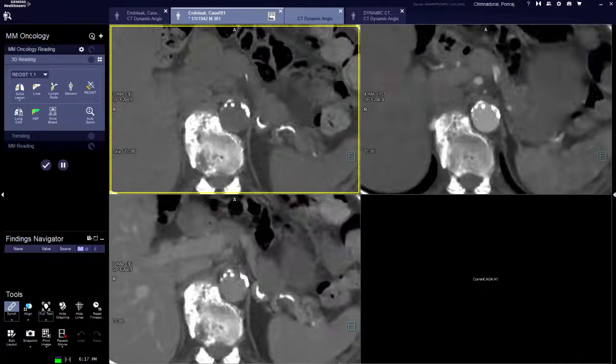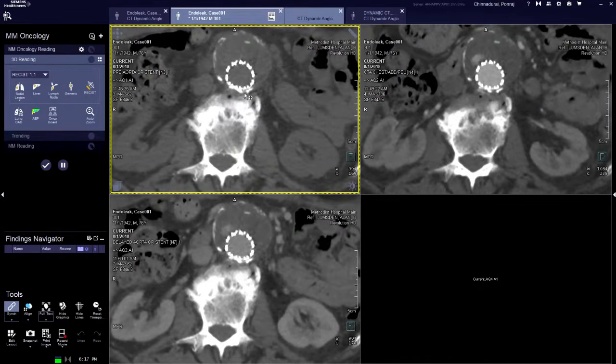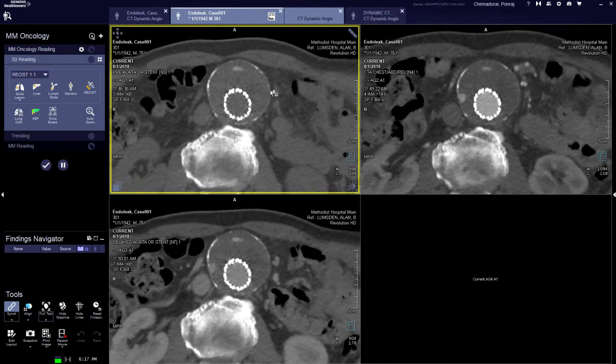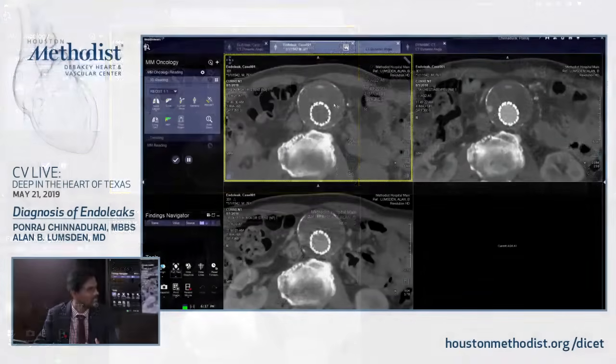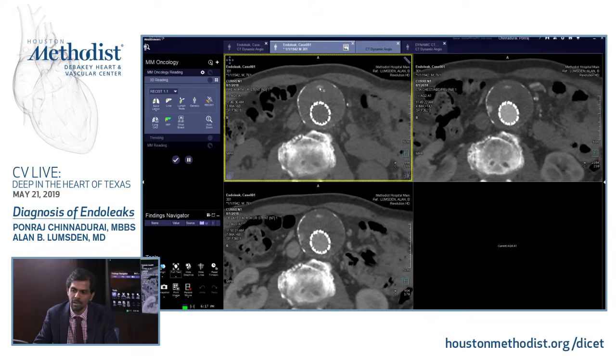As I come down, the non-contrast scan from our standpoint is particularly useful to look at the metallic components of the stent. So you can understand the morphological construct of the device from this scan. It also helps: if you didn't have a non-contrast scan, we might think that is contrast opacification. It is not contrast because it is there in the non-contrast scan as well, and you can see that even in the other two phases.